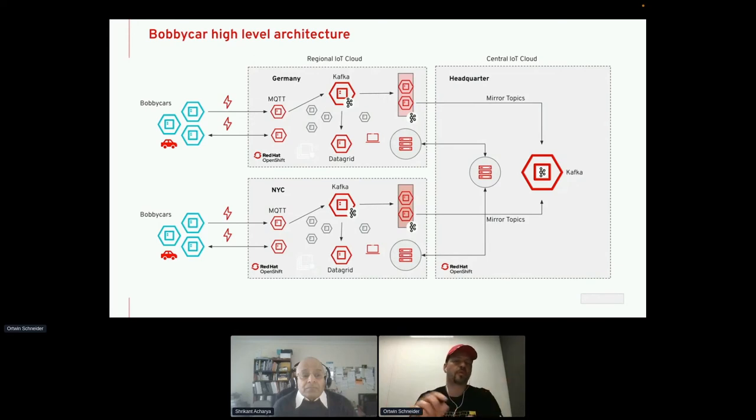There is a real-time dashboard to see where the cars are driving and what is happening there. Then we mirror the data. We also do some data cleansing, so to say, and mirror all the relevant data for machine learning from the regional cloud environments to the central cloud environment. You see on the right side there is a central Kafka cluster running. Attached to this cluster is, for example, our machine learning infrastructure, which from a Red Hat perspective could be based on Open Data Hub. There you do your machine learning and bring the trained models back up into the car. So this is basically the high-level architecture of the demo.